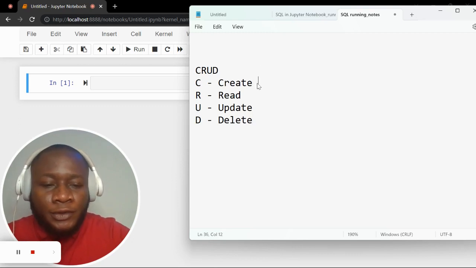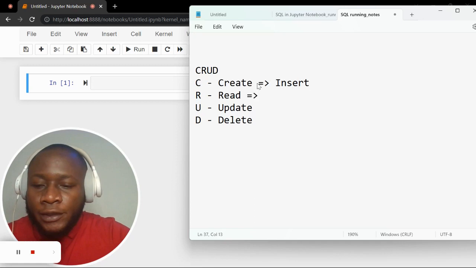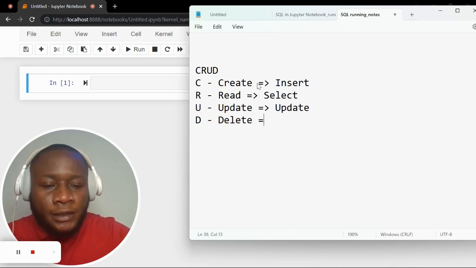When we talk about create, we are dealing with the likes of insert. Then when we say read, we are talking of select. Update is update. So these are the names of the queries that satisfy that foundational knowledge we need.